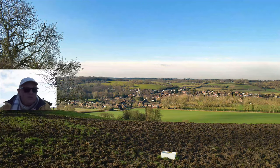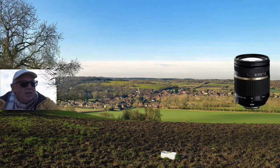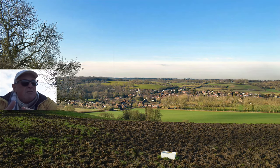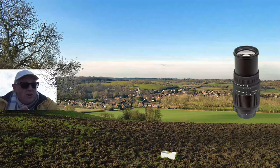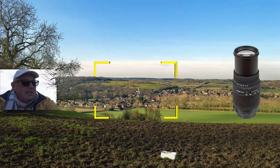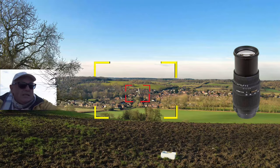Then I'll use my 18 to 270, so I'm really pushing that focal range further. At 18 mil, I'll get this. And at 270 mil, I'll get this. And then when I use the 70 to 300 mil, and I'm using the church as a focal point, at 70 mil, I'll get this. And at 300 mil, I'll get this. So obviously with the 70 to 300, I can't pull it back like I would with a wide angle lens. So let's take those eight pictures and see how we get on.